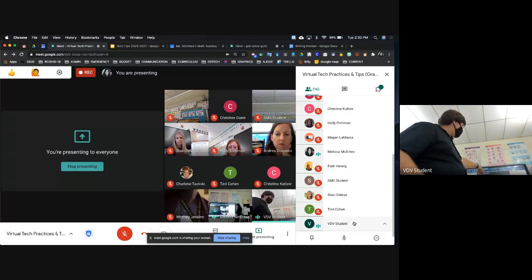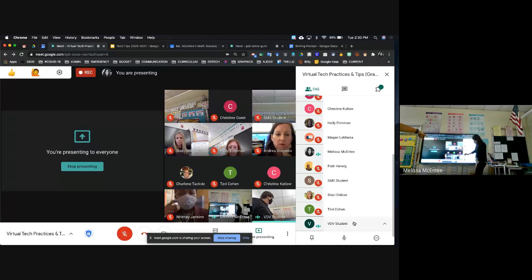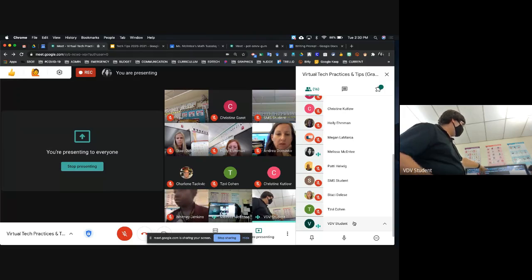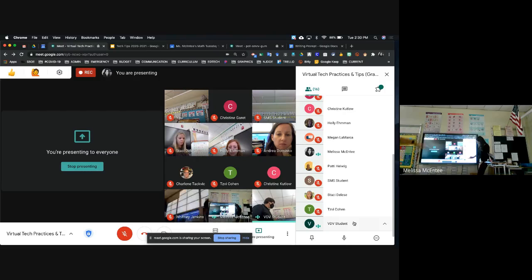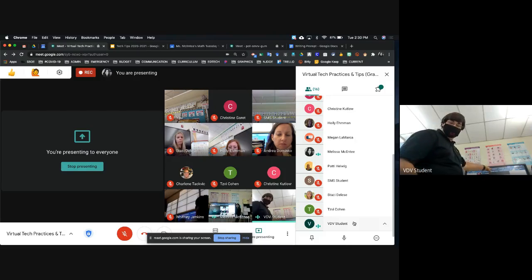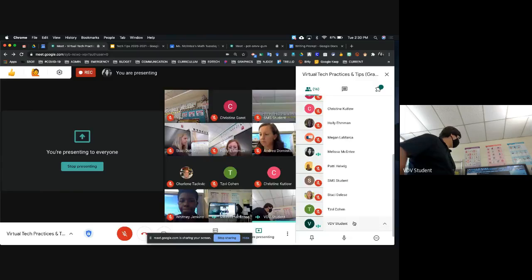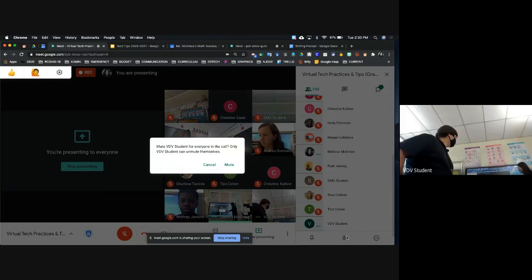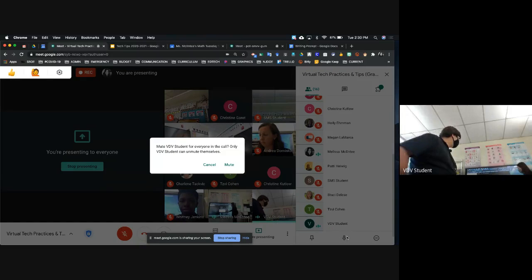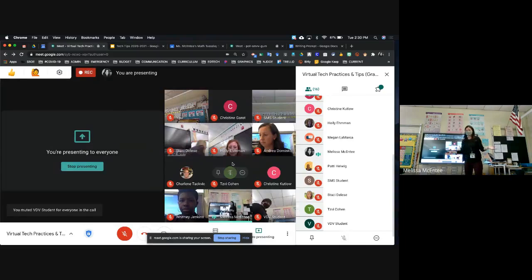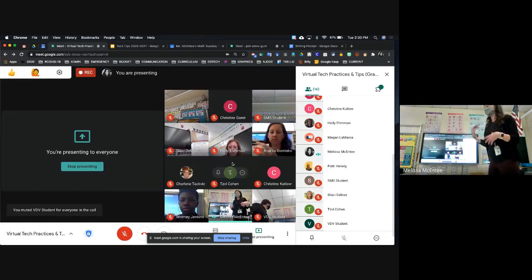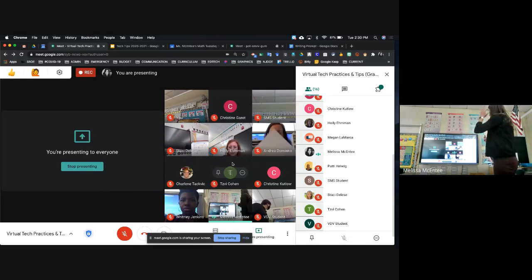And if you'll notice there, you can see who's talking by those green dots that are moving. If I stop talking, you'll see they stop moving. So if you're ever going to look and find someone that's talking, and there's people that are not muted, you can tell by whoever's dots are moving. Excellent, thank you. So what I want to do right now is mute Tyler. So I will click on the mute button, and then it will tell me that they can still unmute themselves, but that I have now successfully muted Tyler until it is his turn to speak again.